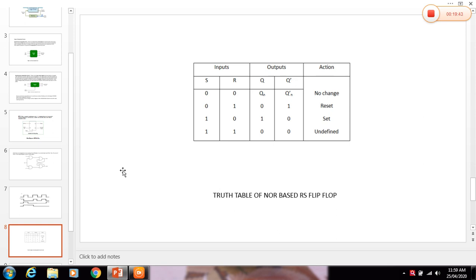This is called the forbidden state, and to remove this, we have designed other flip-flops. Okay, we realize the need to develop other flip-flops. It can be a D flip-flop, it can be a J or T. In my upcoming videos, I'll be discussing how we can remove this forbidden condition and what other flip-flops can overcome this condition. Hope I'm clear with my lecture.